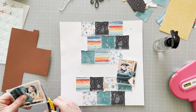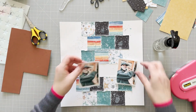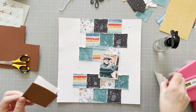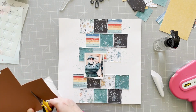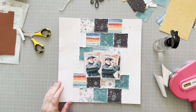Cut a bit extra off there. I cut around it a bit too large, so just take a bit of the excess off. There we go, I like how that looks. And now I'm going to put some sticky back foam on there, which will give it some dimension off of the page. There's a lot of texture and dimension in those squares, so I want the photos to pop out because they're the main focus of this layout.